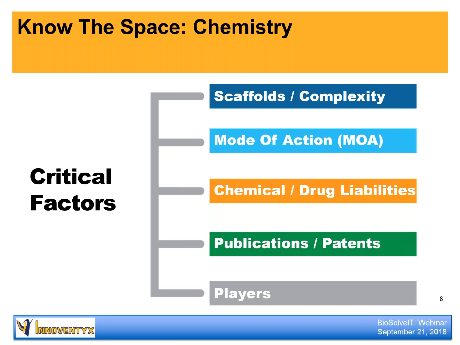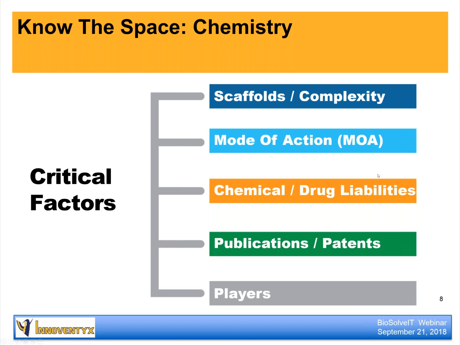The chemical structures can tell you potential liabilities, not only from a chemical perspective in terms of stability, but also druggability. If you have highly reactive compounds, you don't want those. We're going to be talking about that a little bit later. And drug liabilities, something that might have problems once it is in an in vivo system, they metabolize very quickly or are excreted very quickly. Many things can come and play a role in the role of the compound in an in vivo system.